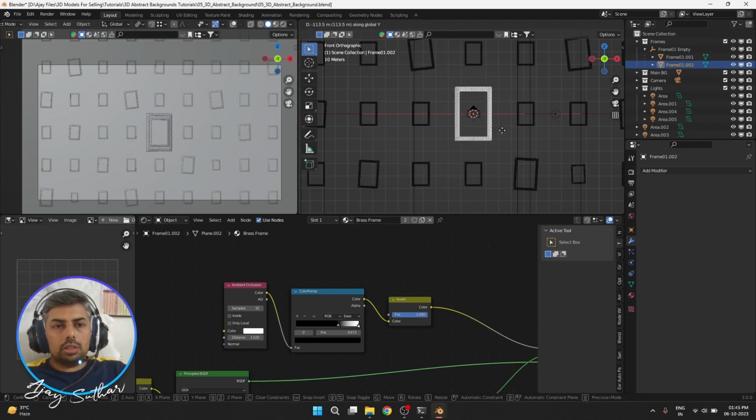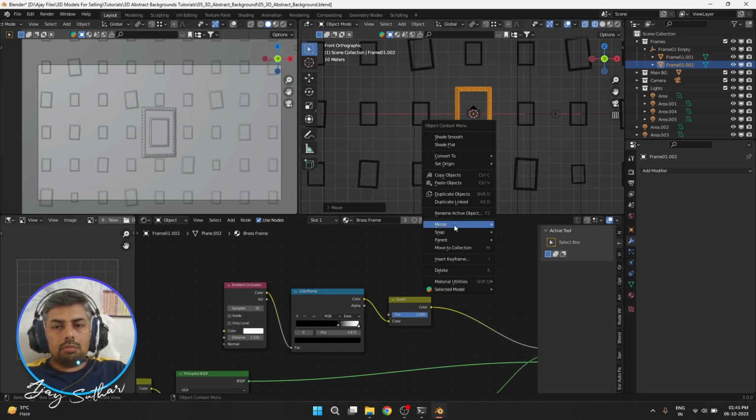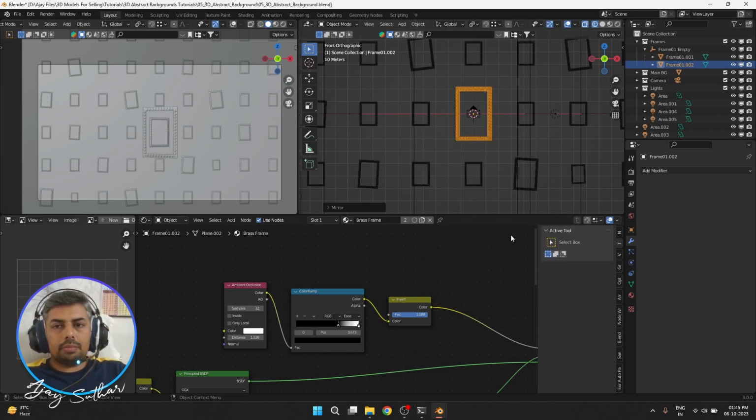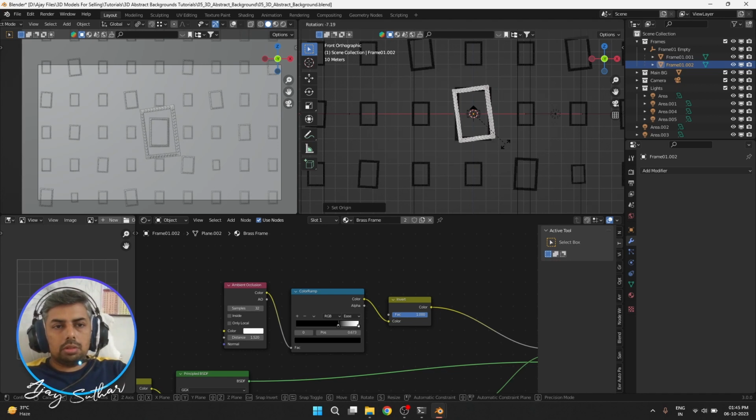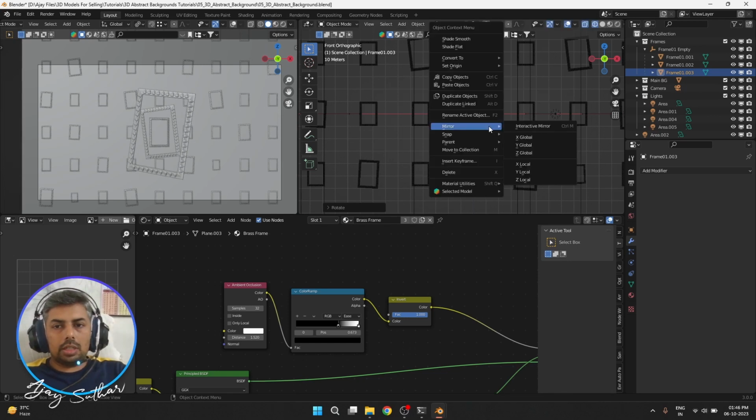G. See, this is what I'm seeing. Right click, mirror, then again let's rotate this. First of all, let's set it to origin center. Okay, now let's rotate a little. Shift D, Y, G, Y. Yes, let's rotate it this way and right click, mirror.